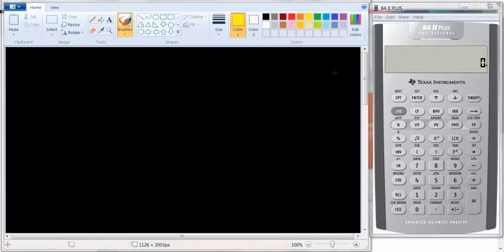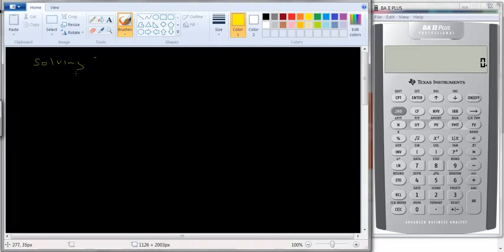For example, suppose you borrow $20,000 to buy a car, and you decide to take out a 48-month car loan. What's your car payment going to be? Well, your car payment is an annuity, and we want to solve for the annuity. And here's what it looks like. So let's say solving for the annuity.